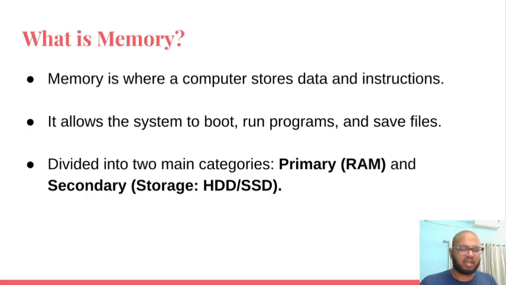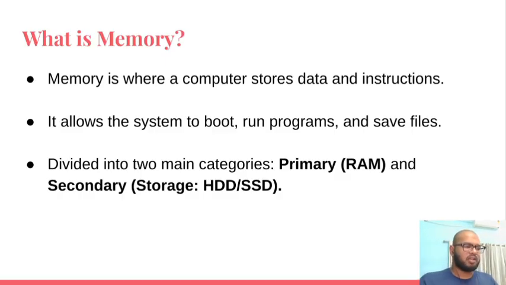Similarly, when we are interacting with the computer, we might need multiple things. For example, you're using the Netflix app on your smartphone. Netflix has to be stored somewhere, right? Either on Netflix's servers or on your phone or somewhere. You need to store that app, the programs, the videos, everything somewhere in order for you to interact with it. That's where memory comes in.